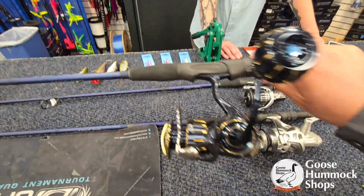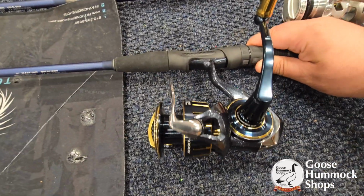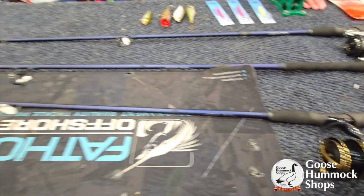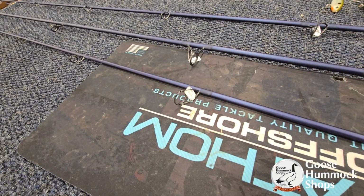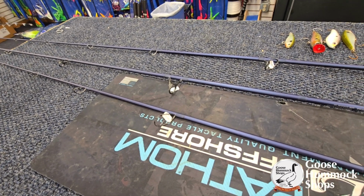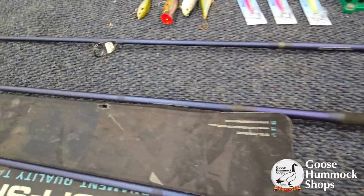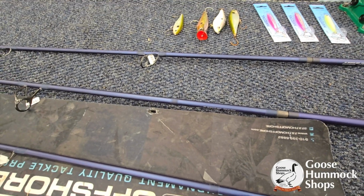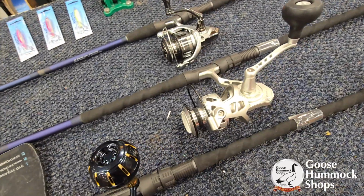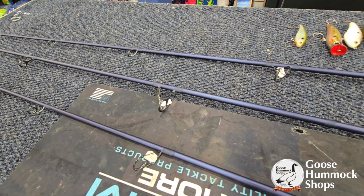I've been throwing the 5000 Saltiga on the 7'7", spooled up with 15-pound Power Pro Onyx, the black super slick. Wind or not, I can throw a 1.5 ounce epoxy 150 yards with little to no effort. I also have a 4000 Saltiga paired up to a 9'7" if I'm throwing bigger stuff. And we talk about effortless distance: I have 20 pounds spooled up on my 4000, and I can get any plug out a great distance.